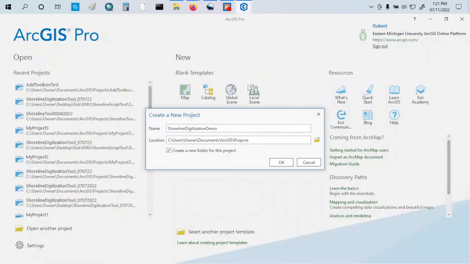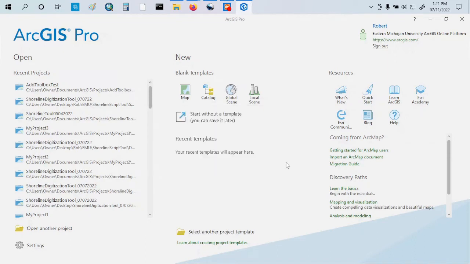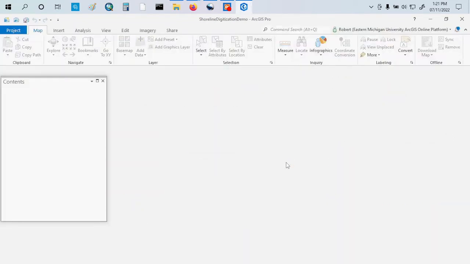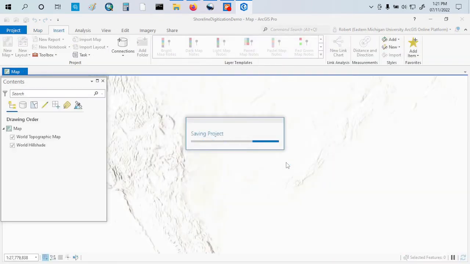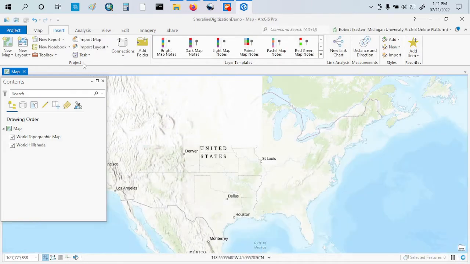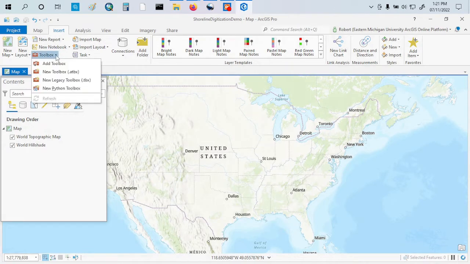So let's see. I'm going to create a new one here, Shoreline Digitization Demo. Just a blank project, nothing in it whatsoever. But you can see here on the Insert tab, there's an option to insert a toolbox, so Add Toolbox.